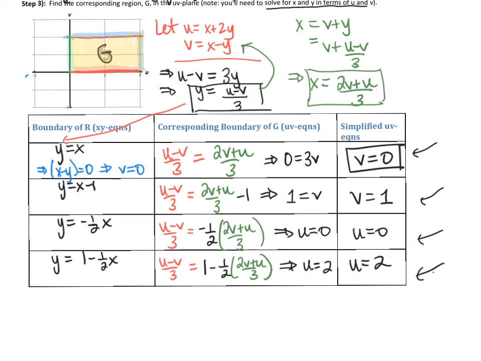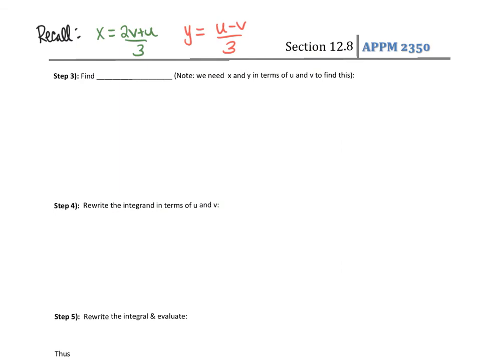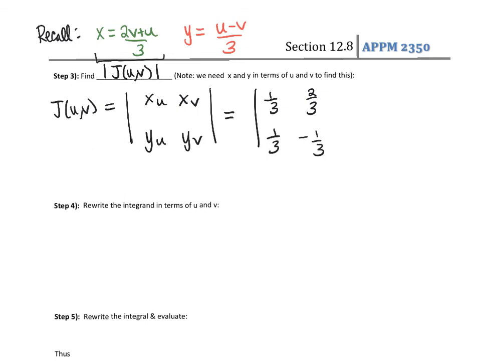So next step is going to be to find the Jacobian, so we can rewrite dA. So now we're going to find the Jacobian, and we actually want the absolute value of the Jacobian to go in our integrand. And so we know what x and y were from above, and now we're just going to plug that in to finding our Jacobian. So recall, the Jacobian is going to be the determinant of this two by two matrix of partial derivatives. So let's set it up. The partial of x with respect to u up here is just going to be one-third. Partial of x with respect to v is two-thirds. Partial of y with respect to u is one-third, y with respect to v is negative one-third, and that's going to give me a negative one-ninth minus two-ninths, which is negative one-third. And then that means that the absolute value is going to be one-third.